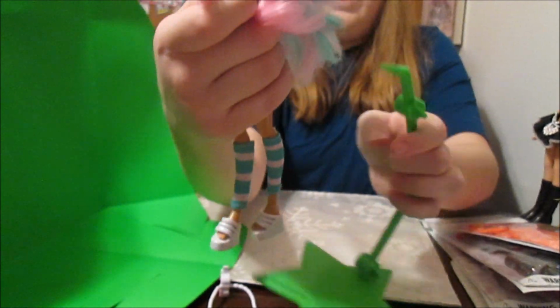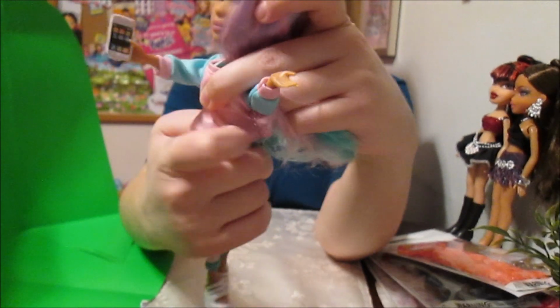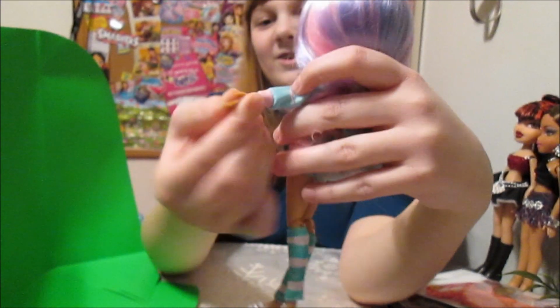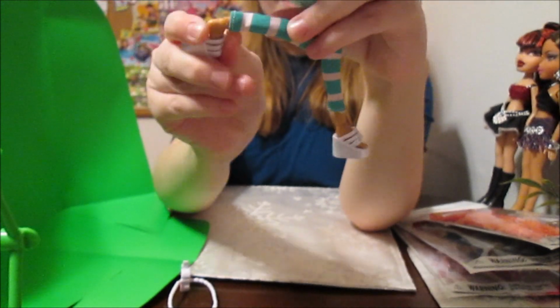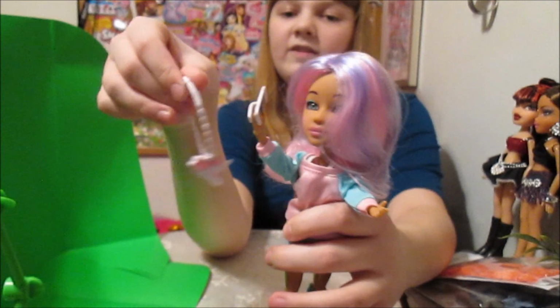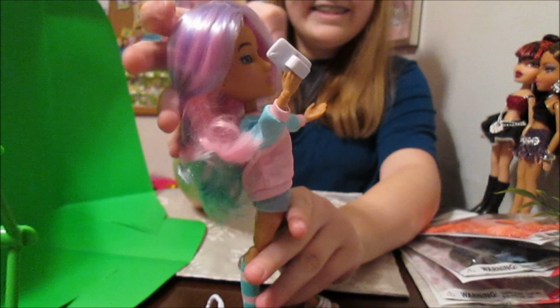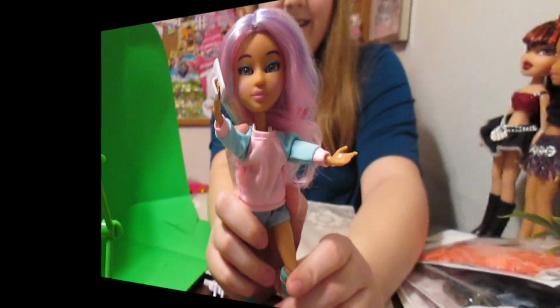Hold on, let me take her off the stand and show how well she can move. She can twist at the waist like this. She can bend her elbows, hands. Check out her cute little white phone. They all come with a phone. Her little hands, and even her ankles. So, very, very poseable. She also came with this purse that is a unicorn. Cute. So, that is Lola. Now we'll go to Dawn. Dawn, let's do it.